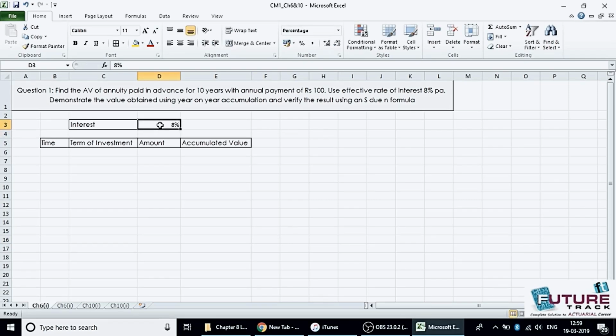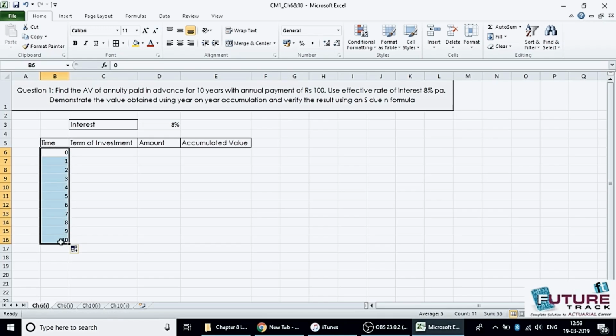Fine. See, currently the name of this cell is D3, which is mentioned here. So we can make the name of this cell as interest, I. By doing this, the benefit is there is no need to use absolute referencing. There is no need to put the dollar sign. Fine. So time 0, 1, 2, 3, 4. Select all this. Put the cursor at the corner and drag this by clicking the left pad.